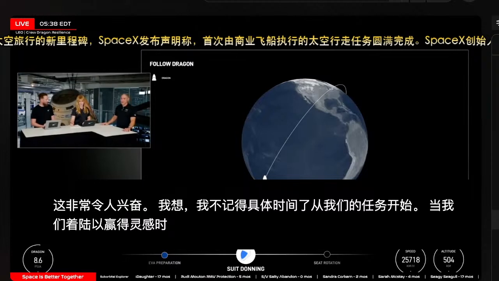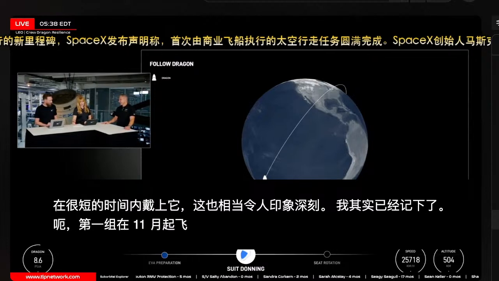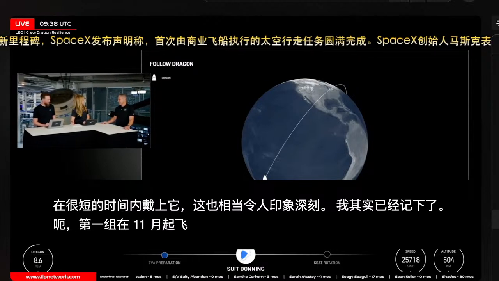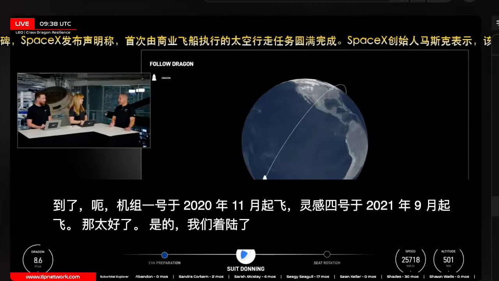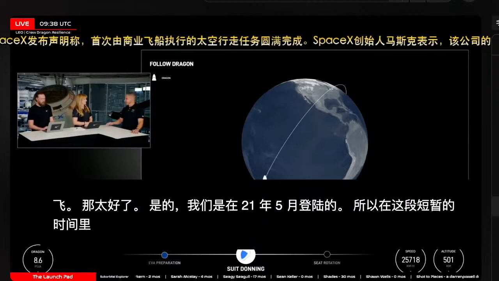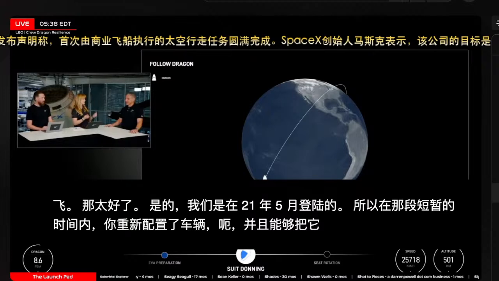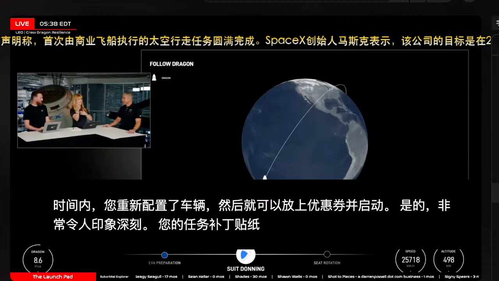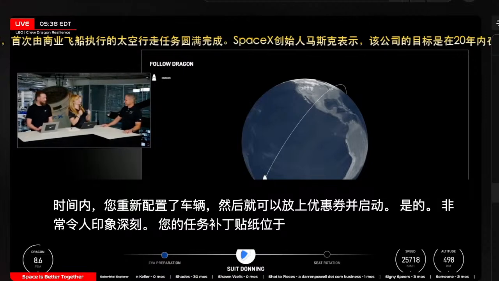I actually have that noted here. Crew 1 took off in November of 2020, and Inspiration 4 lifted off in September of 2021. That's incredible. We landed in May of 21, and so within that short period of time, you reconfigured the vehicle and were able to put that cupola on and launch. Cool. Yeah, very impressive. Your mission patch sticker is in the capsule that they're in now, and we'll add their own sticker too as well.